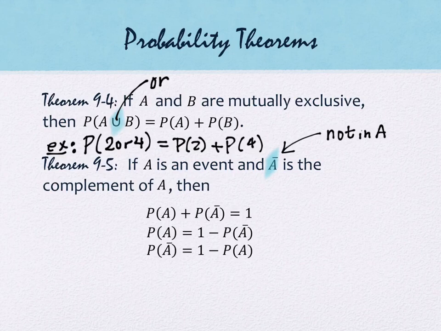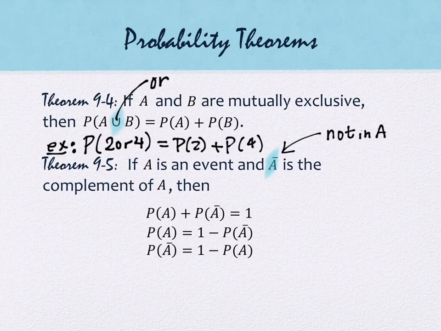Okay? So evens and odds are a really good example. I've got even and I've got not even. I mean, we call it odd, but not even is pretty much the description, right? It's even and it's not even. But what it's telling you is that if you have those two possibilities, A and not in A, and you add the two probabilities together, you get the whole sample space, right? I either win $1 million in the lottery or I don't. 100% chance that one of the two things is going to happen. I'm not going to because I don't play the lottery, just in case you're wondering. But, right? 100% chance one of those two things is going to happen.